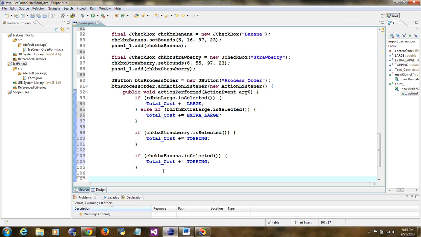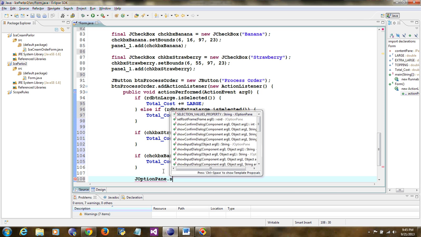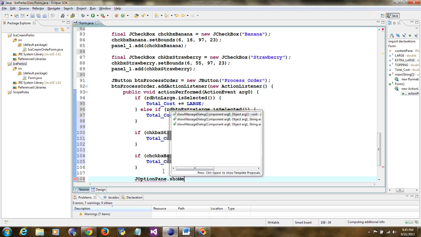My cost calculations are over here, so I can just print that. That is done in many different ways, but we'll use something very simple, something called JOption pane. So JOption pane dot show message dialog.